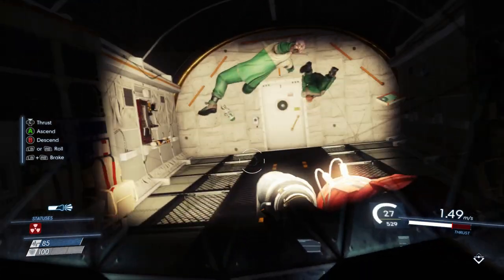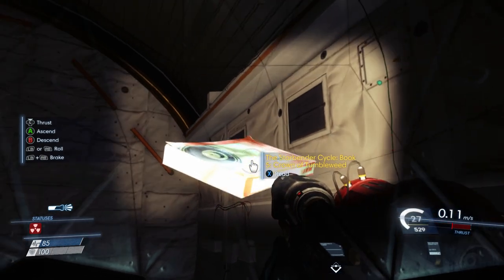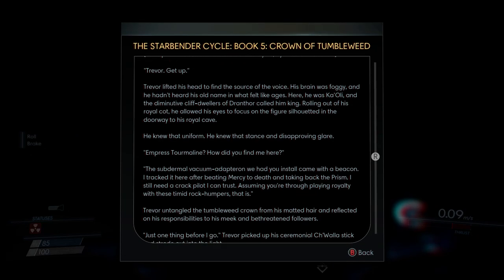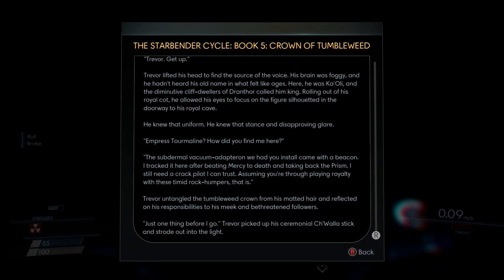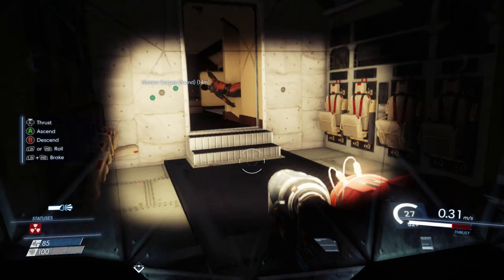And then we're going to be picking up the first of another group of collectibles here, the Starbender Cycle book. So this is part 5 of that Crown of Tumbleweed, and you just want to hit X to read it. You don't actually have to read the whole thing to yourself, but you can if you want to. It's kind of an interesting little story, but it's book 5. There are 6 parts, and this is the first one that we have collected.